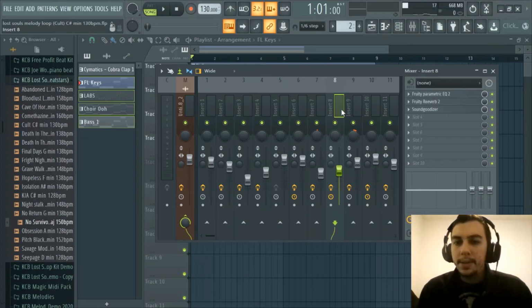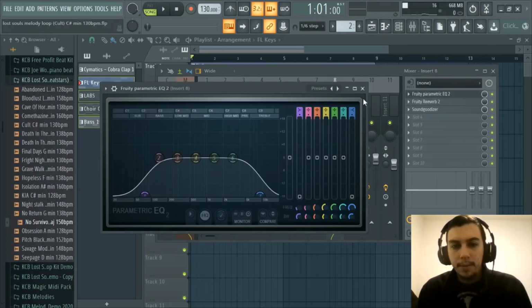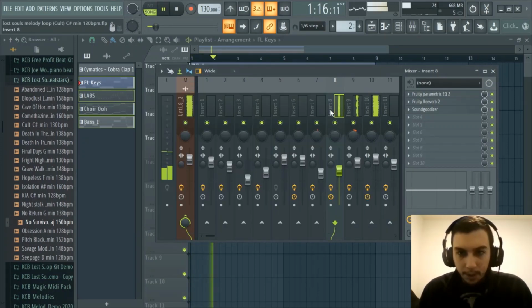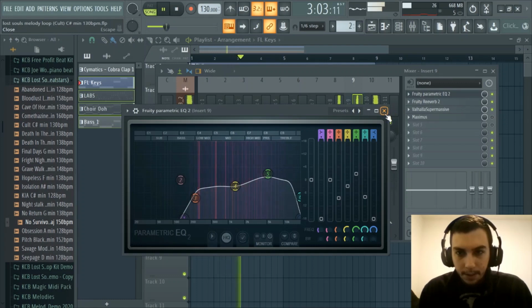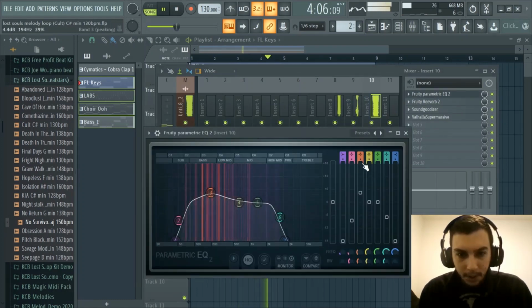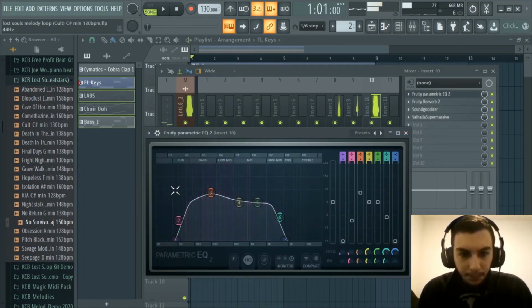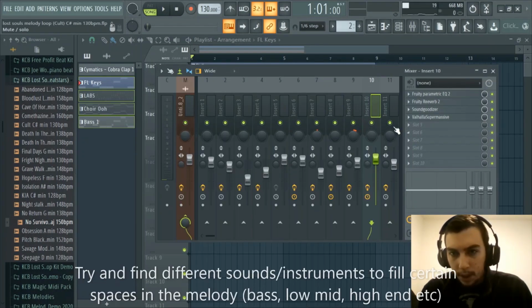Most of my melodies, especially these dark ones, use a lot of low-end sounds. So you can see it's part bass, a string, and more of a choir. I have some bass and low mid, where the bass or the lower choir would be.